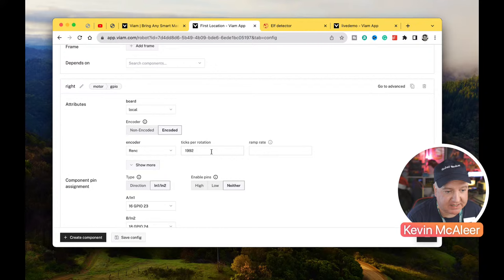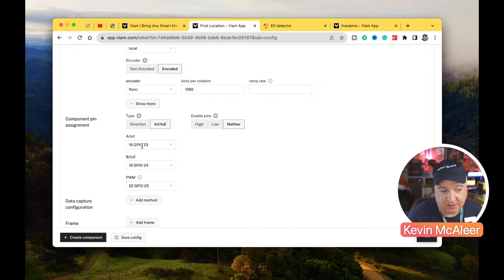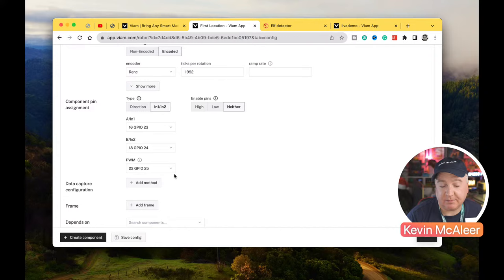So do you have an enabling pin? How is the direction controlled? If it's got an A and B, particularly on this Raspberry Pi, I'm using pin 16 and pin 18. And then the pulse width modulation basically tells it how fast to spin those motors. So pin 22 is connected for that.